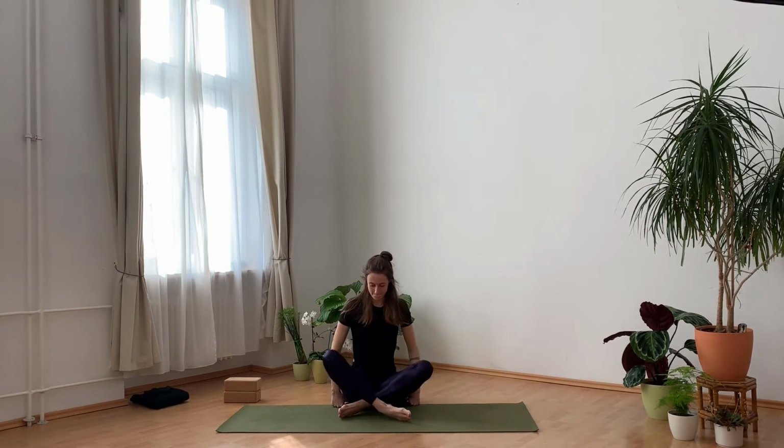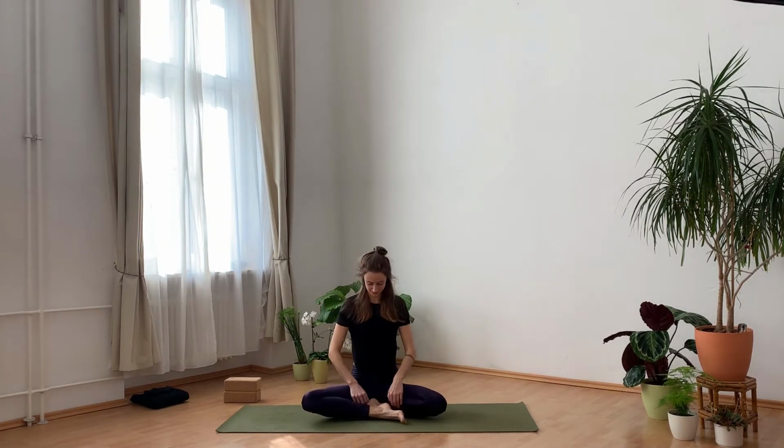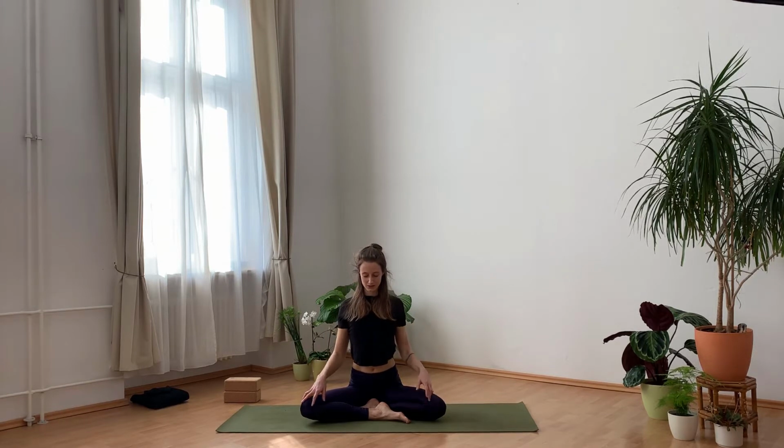Take a comfortable seat on your mat. Maybe sitting a little elevated. Draw your shoulders up to your ears on the inhale, and exhale, release them down. Do this again, inhale and exhale. If you have your hands resting on your knees, you might want to turn your palms up, thumb and index finger touching.